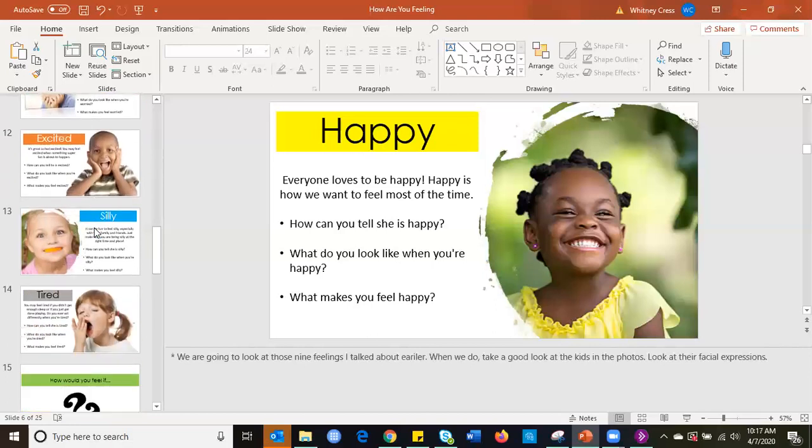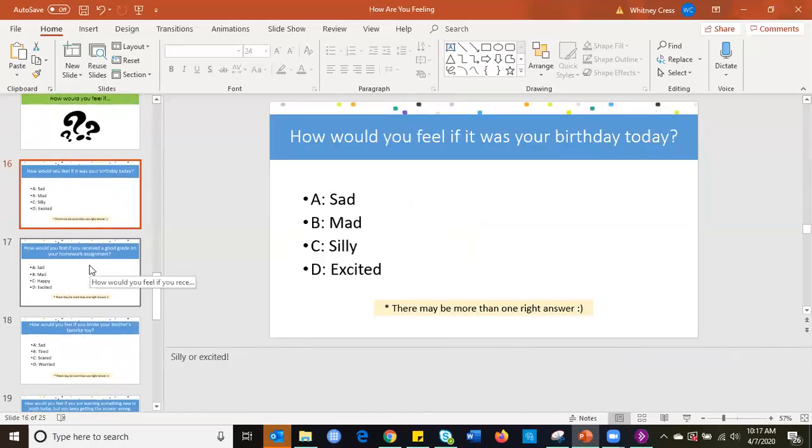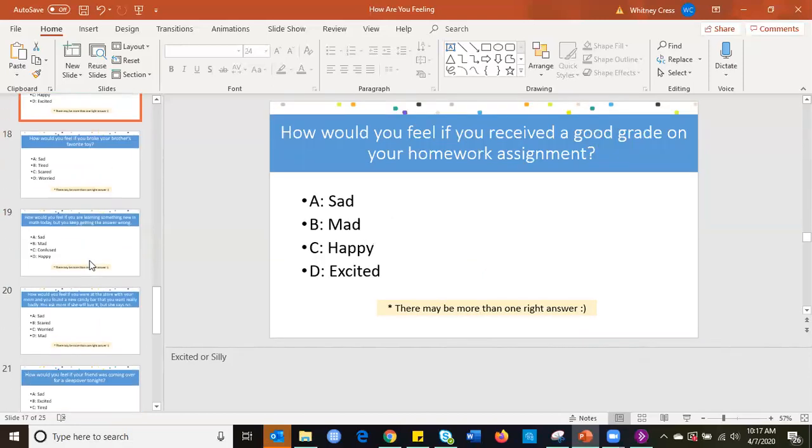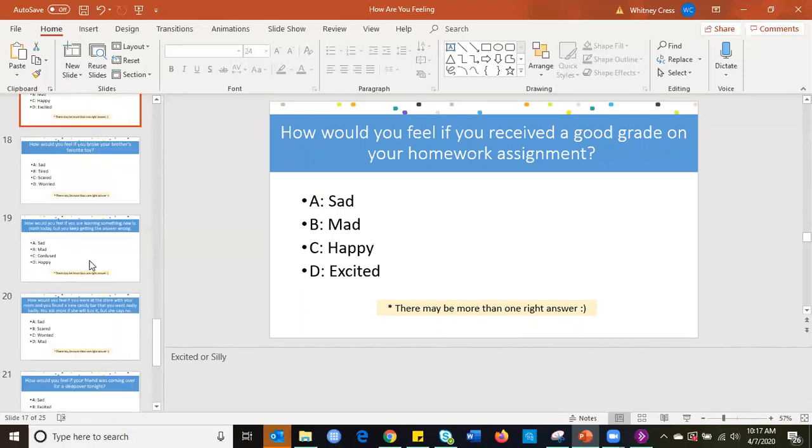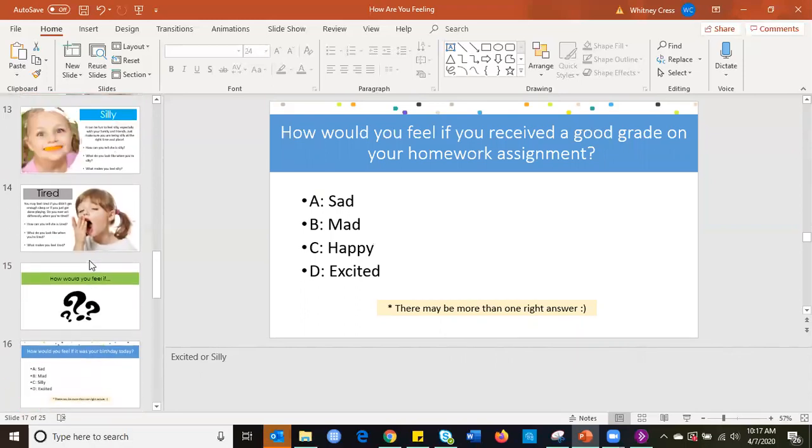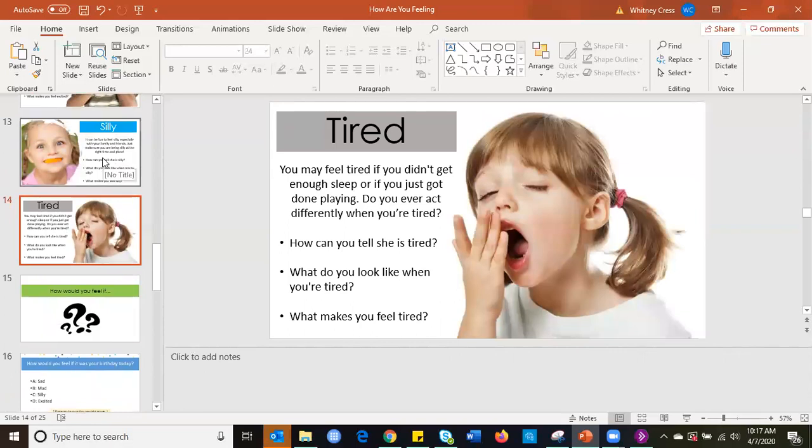And I go through the emotions there, and then I have some practical questions that they can answer and solve together. In this lesson, it's 30 minutes. It could be 45, depending on their attention span. But especially kids right now, they're so eager just to socialize with each other at this point in time, and parents really want their kids to have something to do right now. You can make these a little bit longer than 30 minutes, whatever you feel comfortable with.